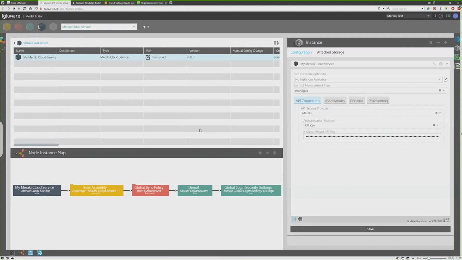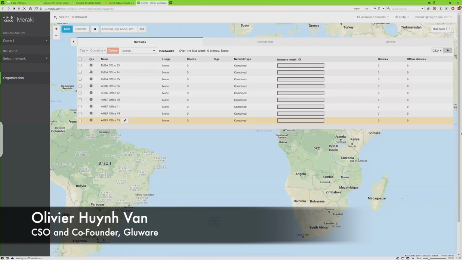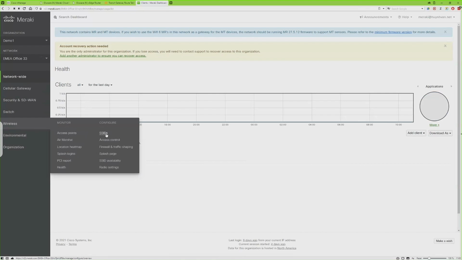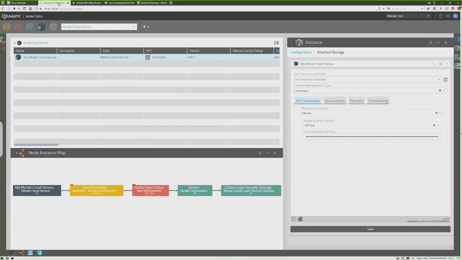And Olivier, if you want to show the last demo. Yep. So for instance, you want to automate settings. Quickly, this is a Meraki setup, and this is their dashboard. When you want to maintain your SSIDs, you need to click on SSID and you can see all this here. Then you need to do this on every single network, right? So the idea is trying to help with that.